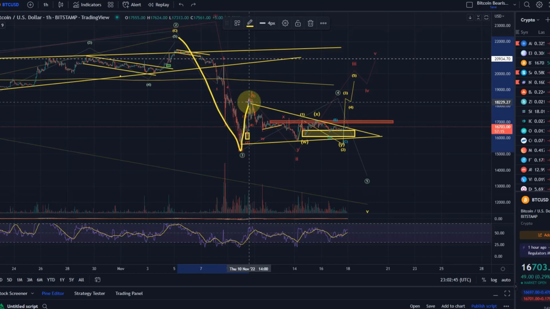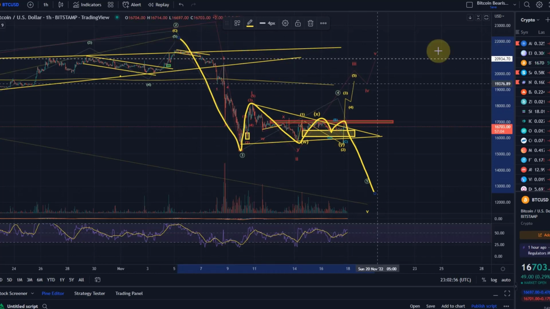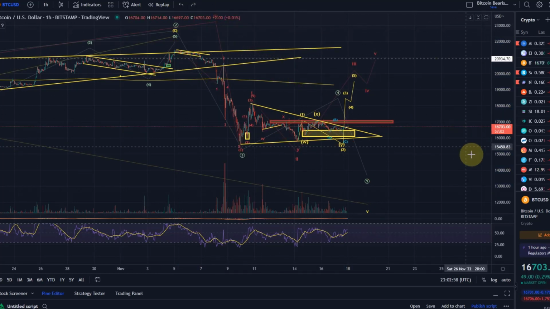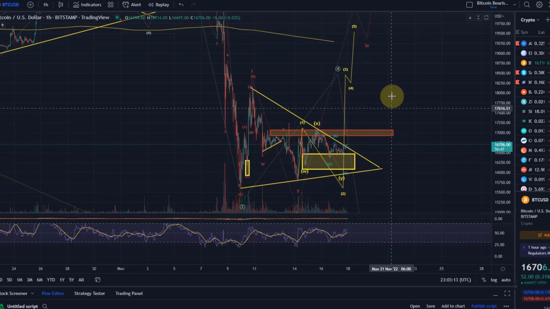Basically wave A, B, C, D, and maybe one more E high, and then come down. Wouldn't surprise me at all. It's a triangle, possible trend continuation pattern. This would only become very likely, in my opinion, as soon as we drop below 16,070. That is the lower support of my support box here. As long as we're holding the support box, we can also focus on higher.